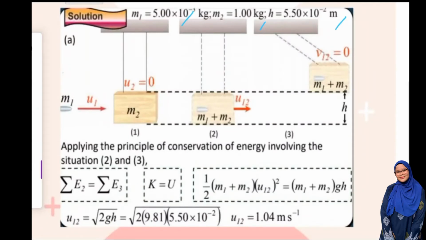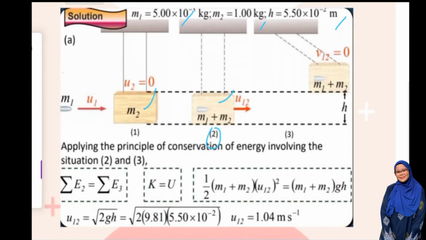Okay, so to have a better understanding, I try to divide into 3 conditions. First, the bullet is going to the wooden block, and then the bullet is embedded into the wooden block, and the wooden block is moved to a certain height. So basically, this is an application of the principle of conservation of energy. Sebab first dia at rest. So when at rest, then the bullet is embedded into the wooden block, so dia bergerak. Dia menyebabkan wooden block tu bergerak. So bila wooden block tu bergerak, automatically there is kinetic energy.